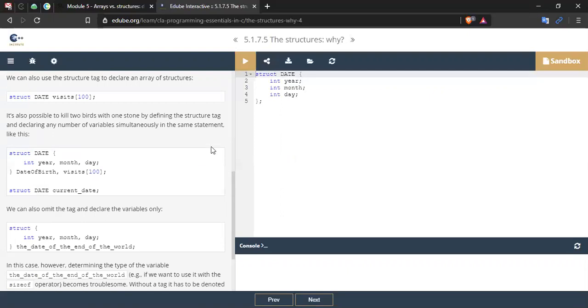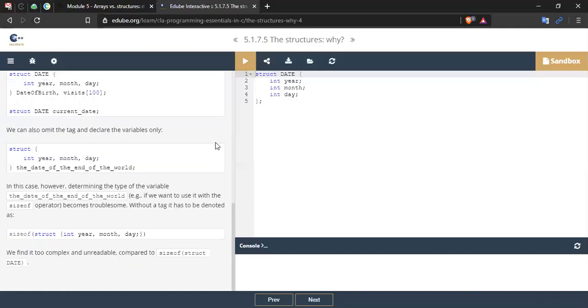We can also omit the tag and declare the variables only. Struct, we don't have the struct tag here, but inside our curly braces we have declared three variables of type int: year, month, and day, and then the variable date_of_the_end_of_the_world.